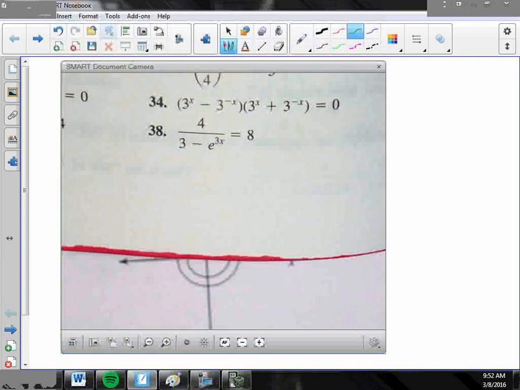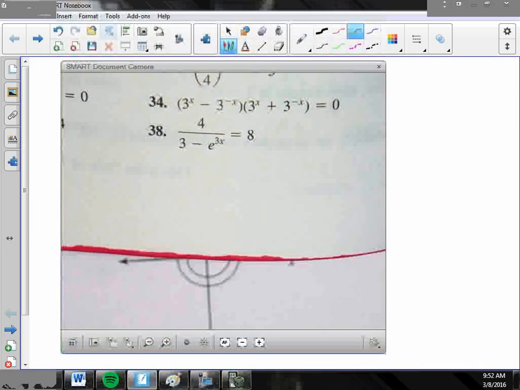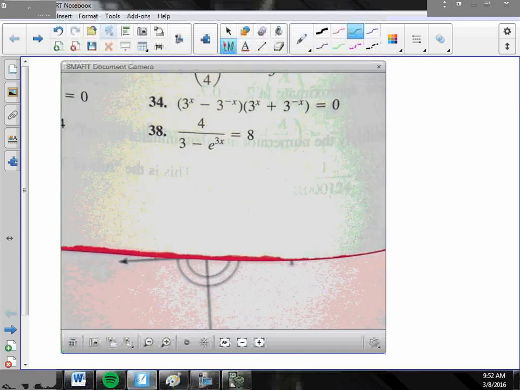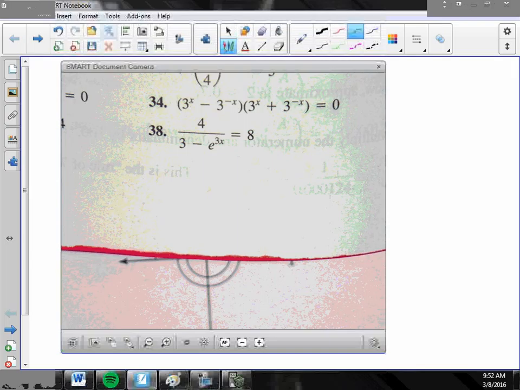The nice thing is, these are conjugates. Conjugates mean you have two binomials where the term in the middle is different. Otherwise, they're identical. Why are conjugates nice? The middle terms always cancel, and we can just square the first. So first times first and last times last, and ignore everything in between. So what is 3 to the x times 3 to the x?